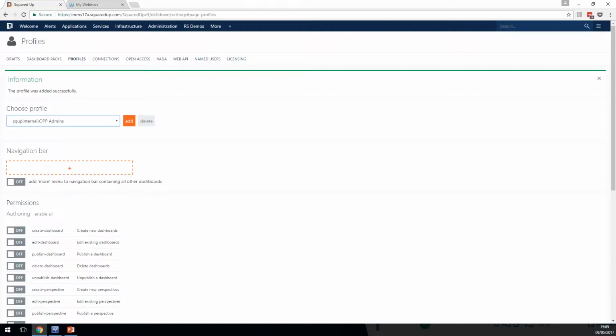And of course, everyone is part of the default profile. So right now, if I log on as a user who is part of that admins group, I'll get everything in the default profile plus anything you're about to add into this profile. Which in this case is nothing, but let's add a new one in.